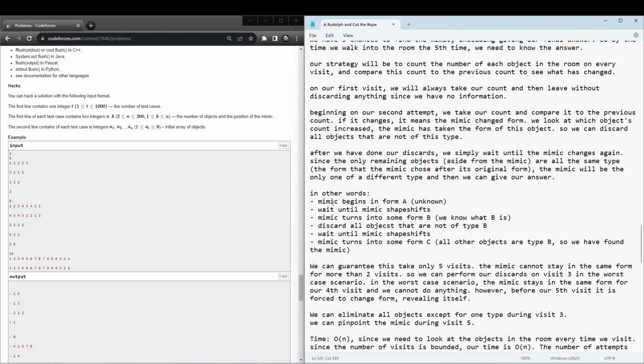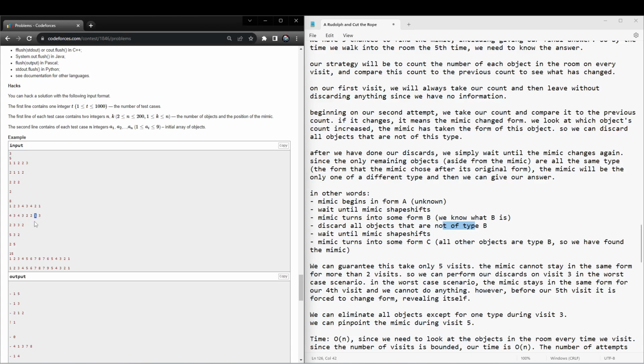In other words, the mimic starts in some form A. We don't know what A is. We wait until the mimic shapeshifts and changes into some form B. When it changes to some form B, we'll know what B is, since the amount of B's in the room increased. Next, we discard all objects that are not of type B. So in this problem, the mimic changed from A, which was some object we don't know. Actually, we do know.